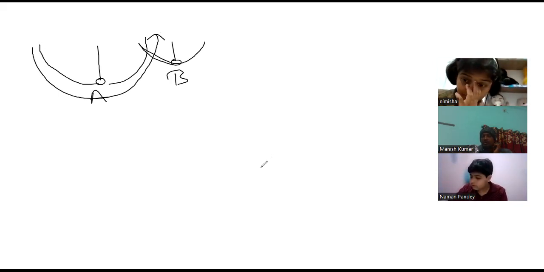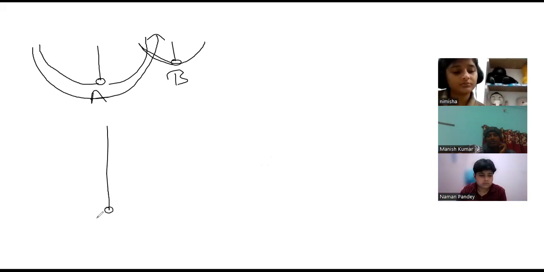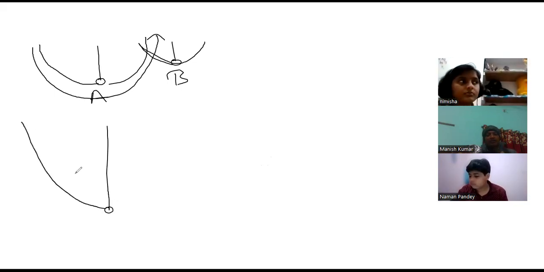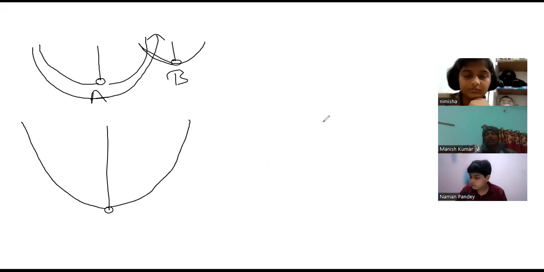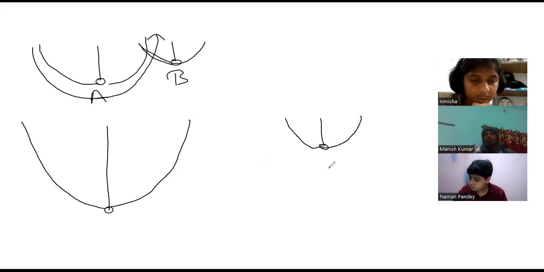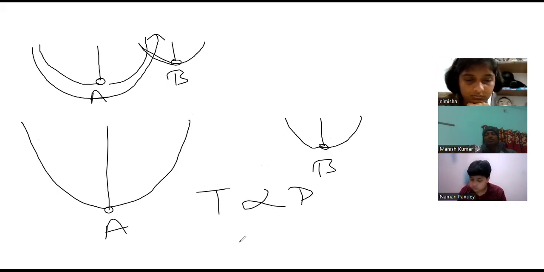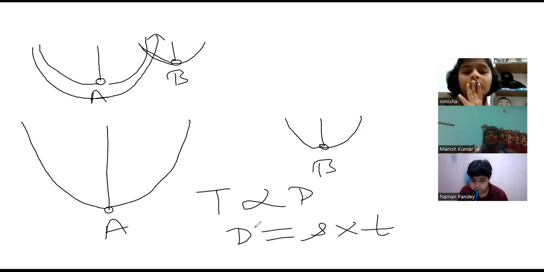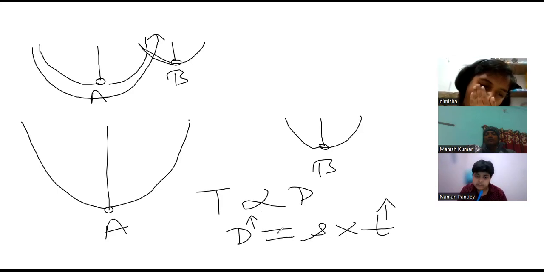Naman, if the length of the pendulum is more, then the distance traveled by it will be more. If the pendulum is small, then the arc will be small only. So the distance traveled will be less by pendulum B, isn't it? So the time period is directly proportional to distance traveled. Say distance is equal to speed into time. That means if distance increases, time also increases. They are directly proportional, isn't it? If we are multiplying distance, then time will also be getting more, no?